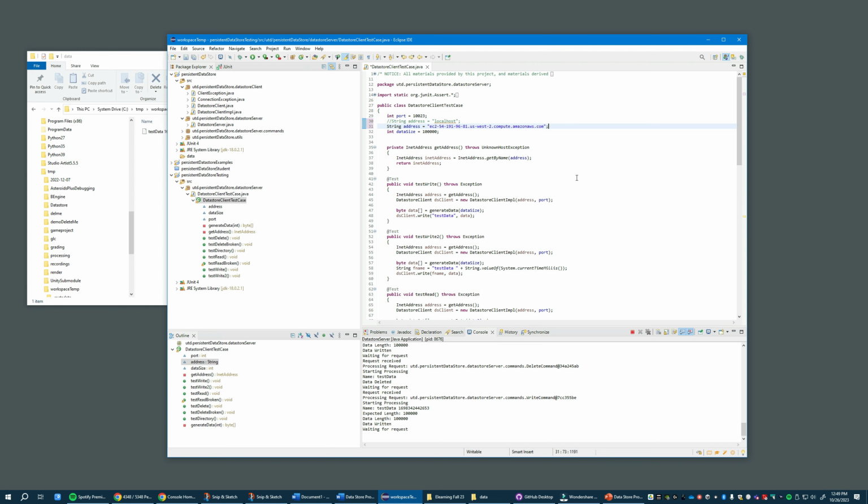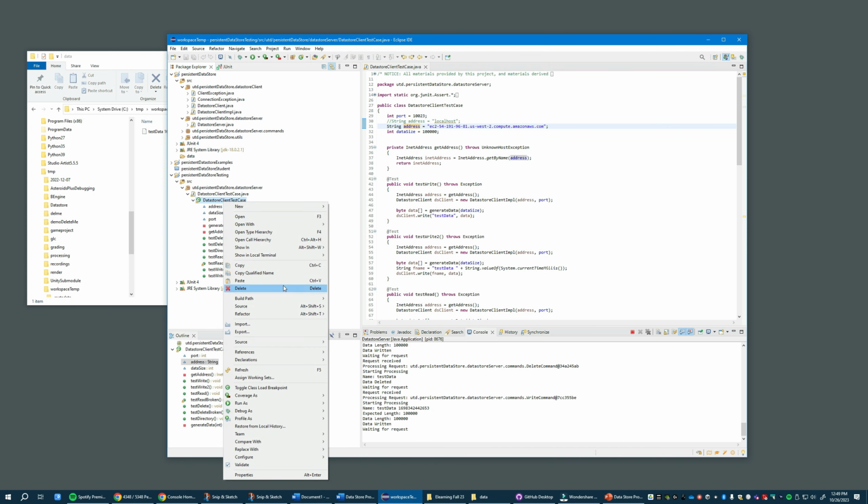So, long story short, we now can run against it. You can change the address from localhost to this EC2 AWS DNS name, and run the test cases again. I'll do it from here.